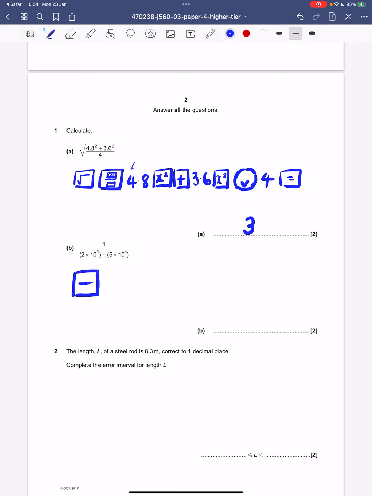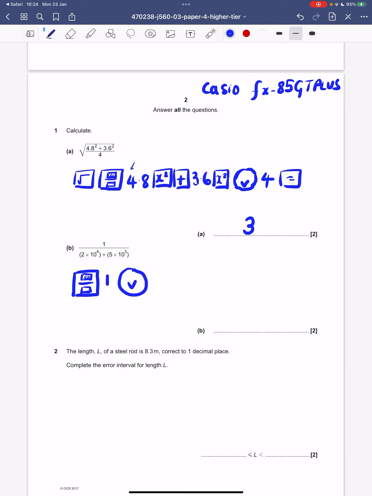Okay, so for this next one, I'll write here what I'm going to press. It's going to be the fractions button. Mine's shaded in on the top there. The calculator that I'm using is a Casio FX 85 GT plus, but there are lots that you can use. So I'm using the fractions button, and then I'm going to press 1, and then downwards. I'll clear what I've got already.